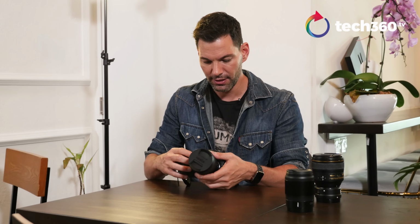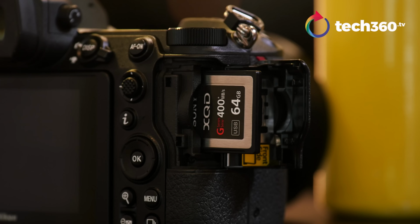So I do commend Nikon on that. They did a great job in the EVF. Let's talk about the card slot for a moment, because here's the thing about these cameras.